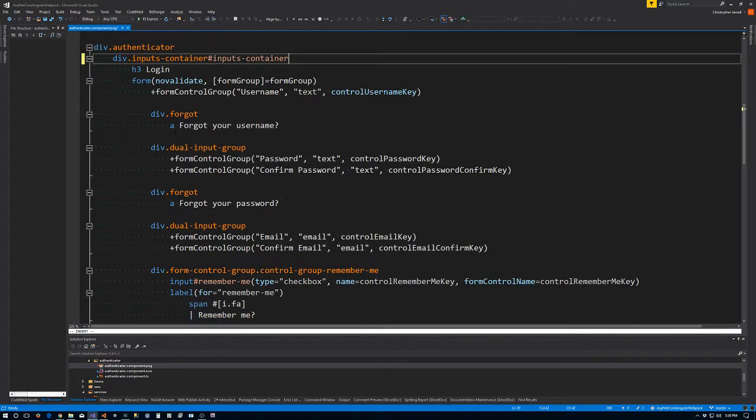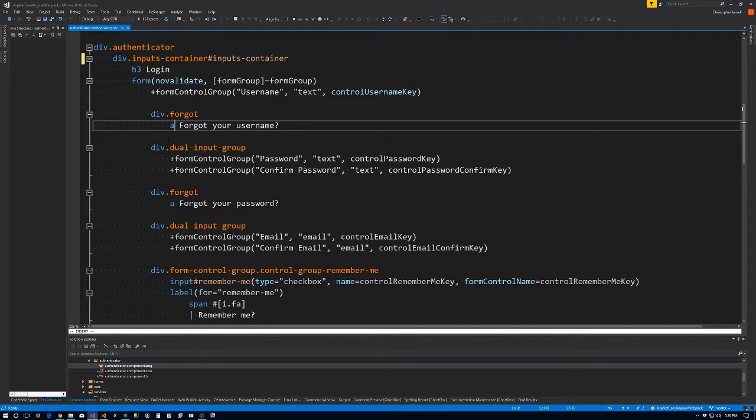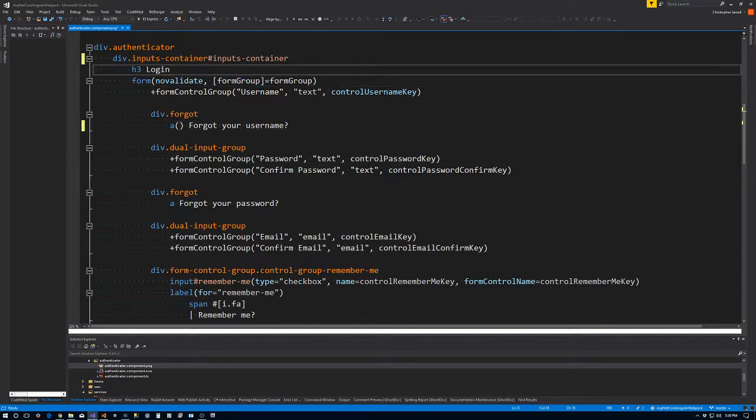Now we need a way to bind the click event for the links and the button to methods on our TypeScript class. So to do that, we're going to start with the forgot username link. We've already seen how to bind properties. That's using the square brackets in the case of this form group.